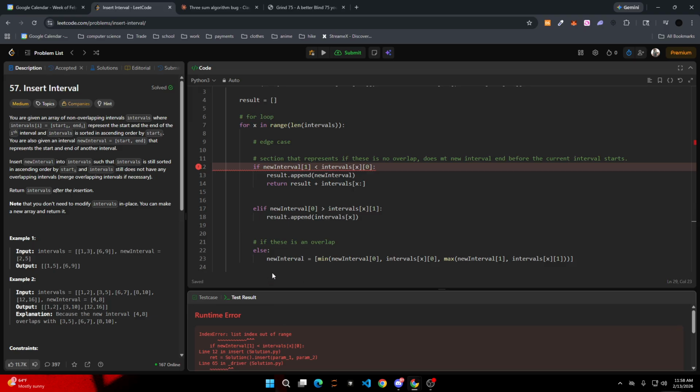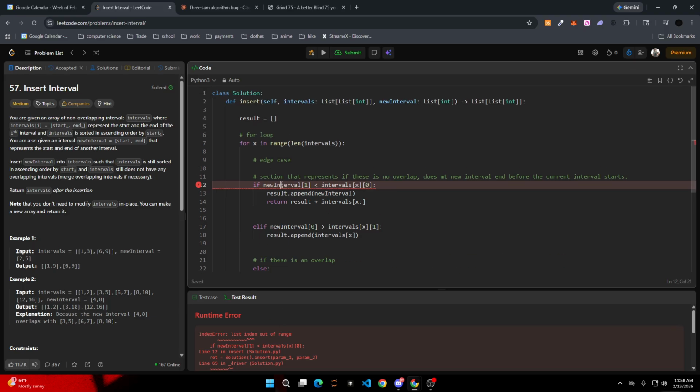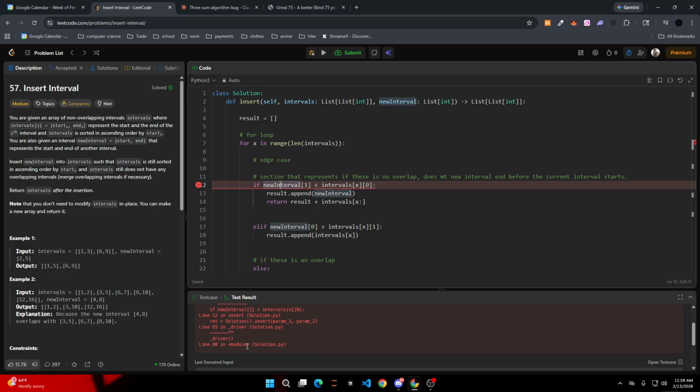Out of range. List index out of range. If new interval is less than x at 0. For x in range length intervals, if new interval, out of range, 0.